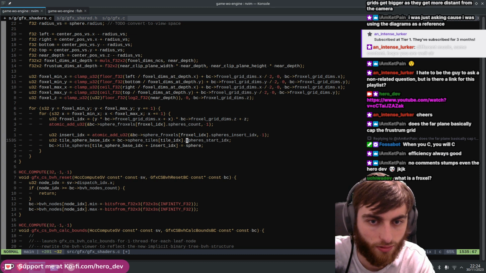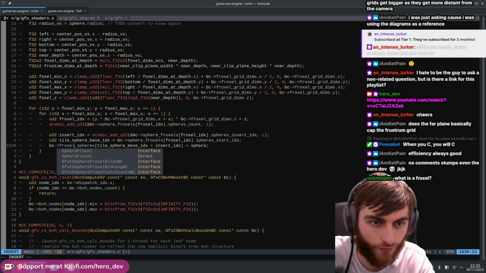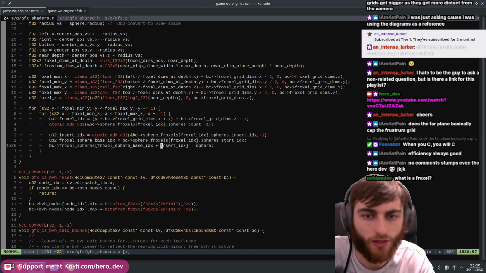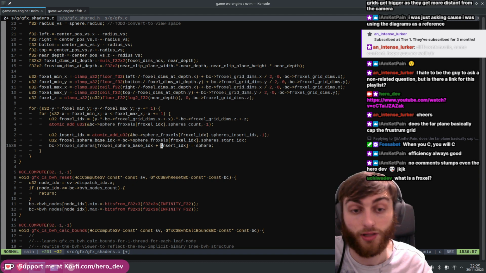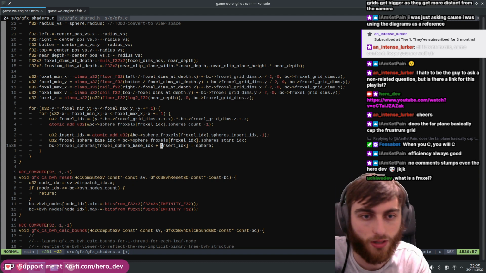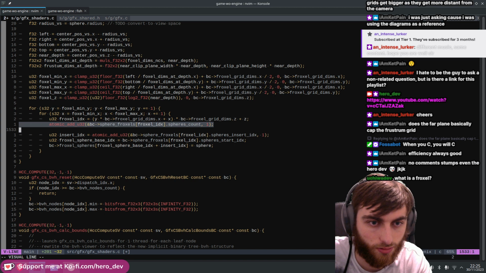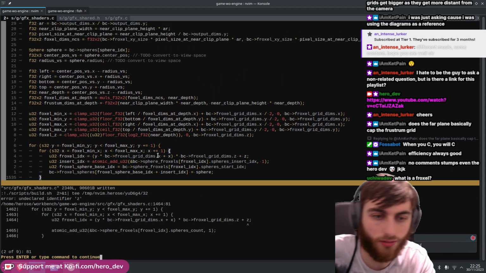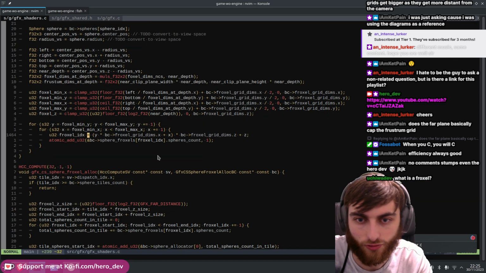Instead, calculate your Froxel spheres. That's what we need. So we just basically copy a sphere into a linear array now. Okay. That's all we're doing. That should literally be it.